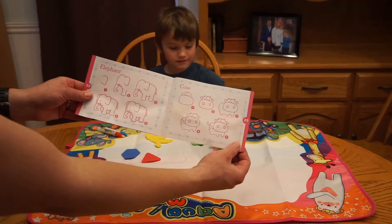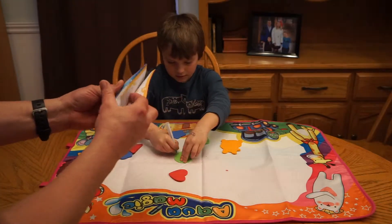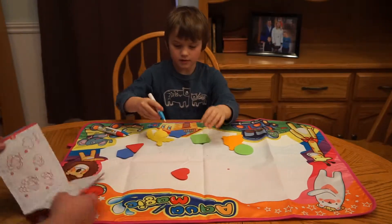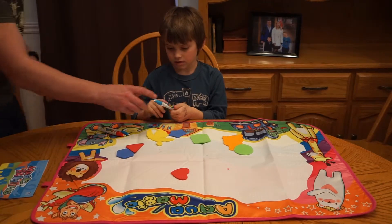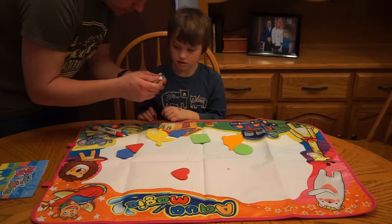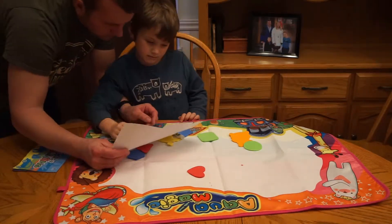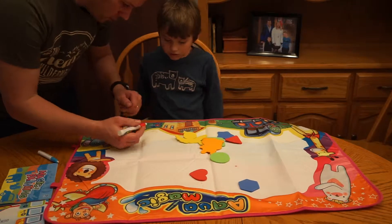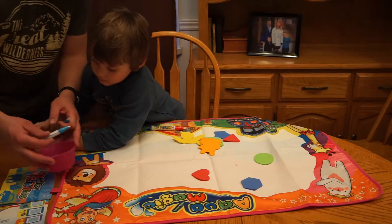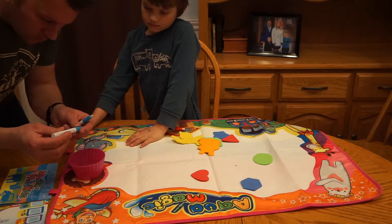And there's some really cool drawing instructions. It teaches you how to draw stuff — different shapes, different things you can draw. That is pretty cool. Do you want to draw one of these things or do you want to start on your own? It's not working. Okay, let's see how it works. Sometimes you have to maybe shake it, squeeze it. What do the instructions say? Let's read the instructions. I think these will just eventually... look, that one's getting wet. We've kind of discovered that you have to dip the pens in water to get them going, and once they're going, they seem to work pretty well.